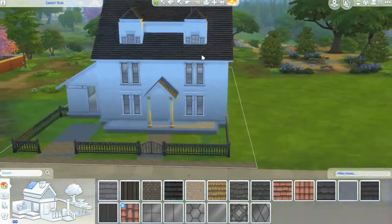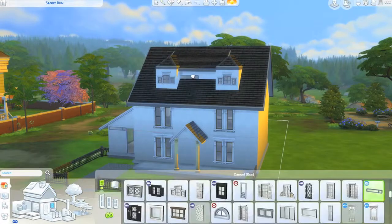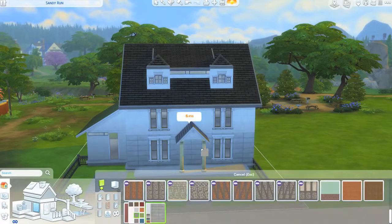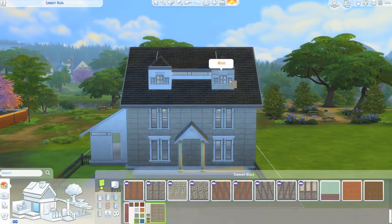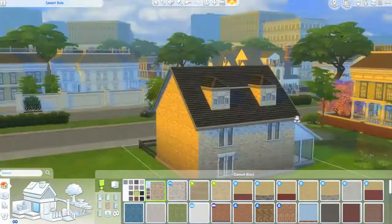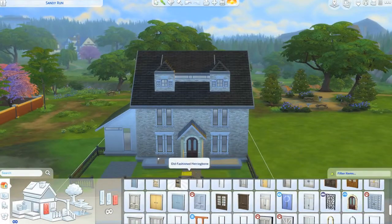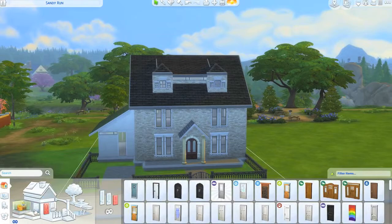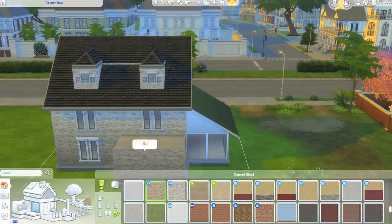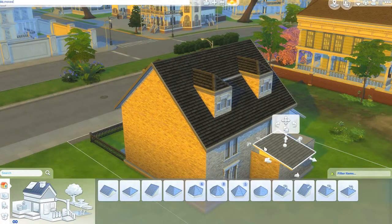And we'll also be using a brick texture that is similar to the ones they have in Edinburgh, where they have the limestone, and it looks really nice when it gets all wet and dark. It looks super cool. So we're going for a more traditional style for the main part of the house, and then we're adding some modern bits here and there to reflect the fact that the Sims have updated the house as they've gone along as well.